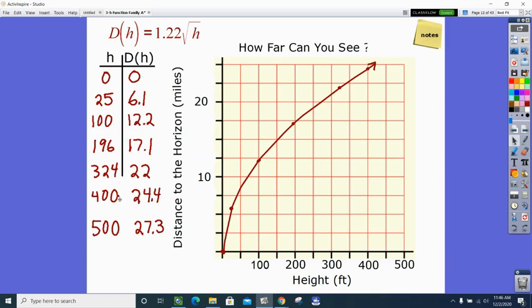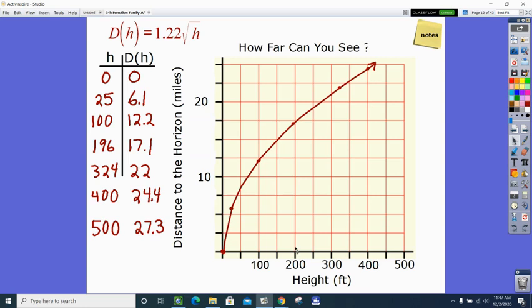So basically, I went up and included the 500 because you're going to remember the tower is 500 feet tall, so you can't go beyond that. And so this would be the maximum input, and this would be the maximum output for this example. Now, Mrs. Woodruff, why did you put an arrow there? Because on my graph, the way I put the intervals, I can't reach the 27.3, so I still have a ways to go. So yes, it is half a parabola, which we expected for our square root graph.